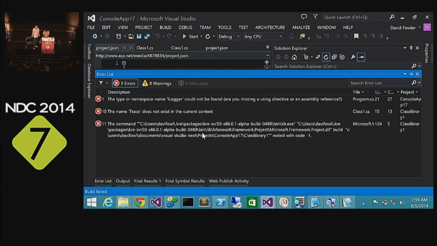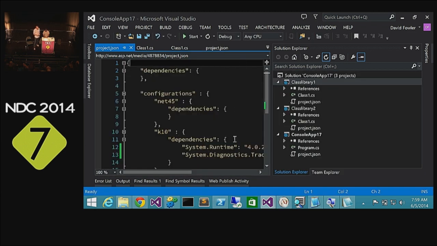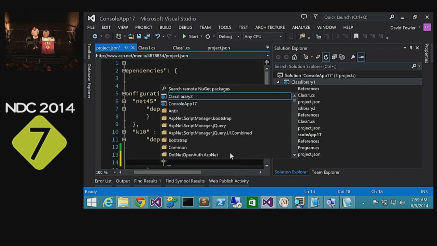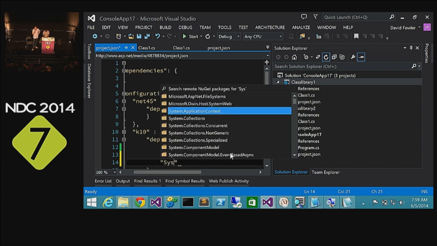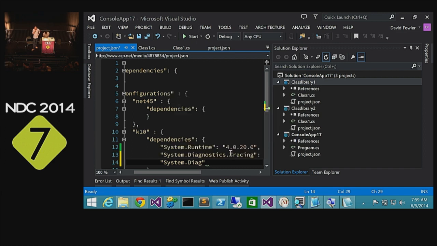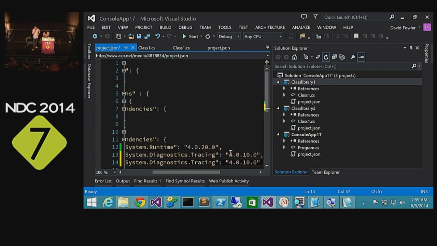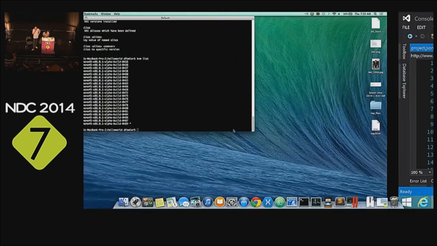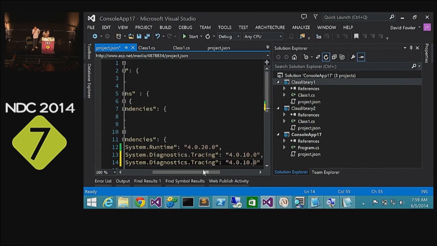And so that will become easier, even though it doesn't work. It said, nice try. So let me try system diagnostics trace. It's tracing and source. Trace. That's the same thing. It's the same one. Oh. That must be it.